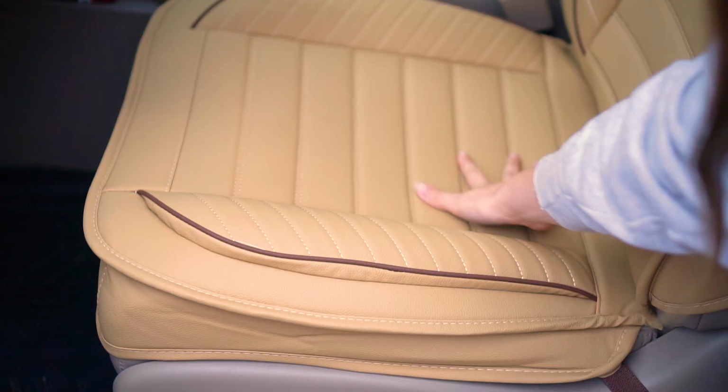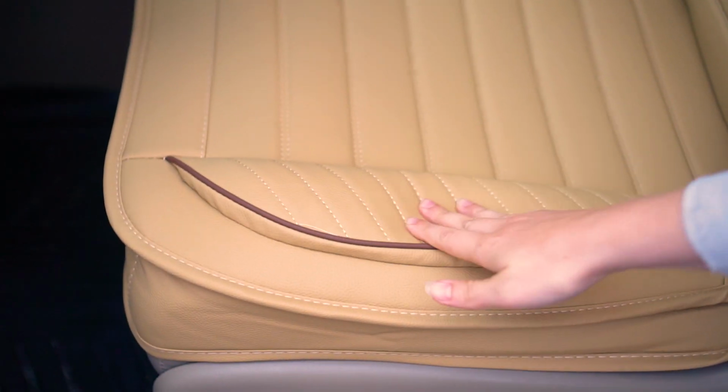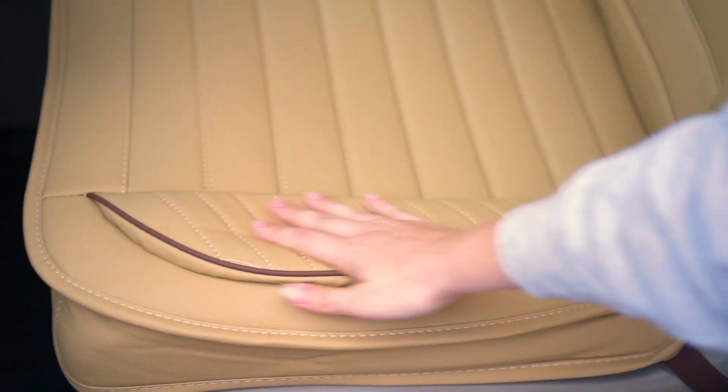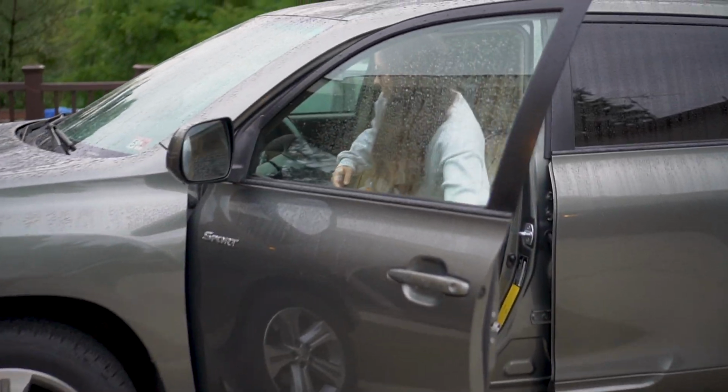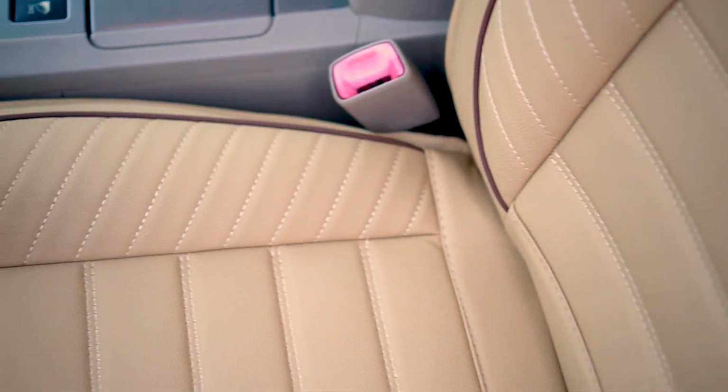That moves me to the next pro of these Oasis Auto car seat covers. These are made really well, better than the FH Group, because the front seats are actually one solid piece. That means the headrest, the backing, and the seat are all one piece. This is not the same on the FH Group, where all three are different pieces. The reason this is better is it allows the seat to not move around because it's one piece attached all over the seat. Whereas with the FH Group ones, they tend to slide a bit more because the seat, the backing, and the headrest are all mounted separately. So fantastic job with designing the covers.